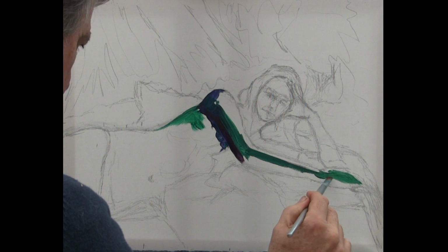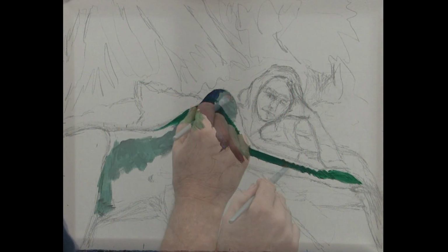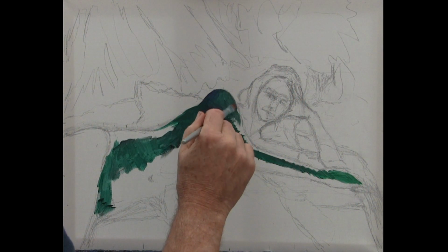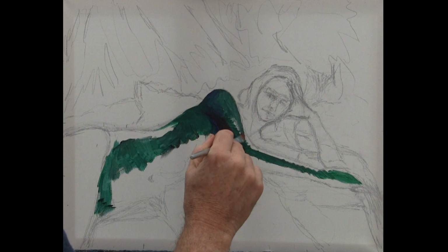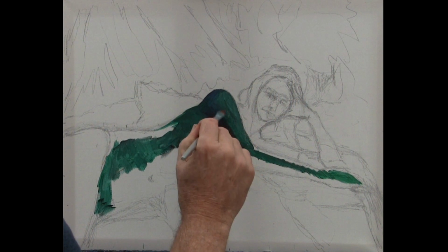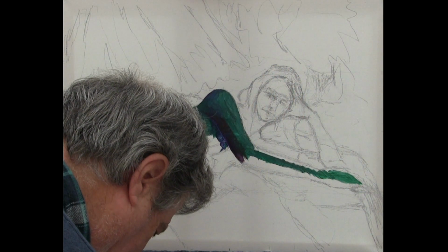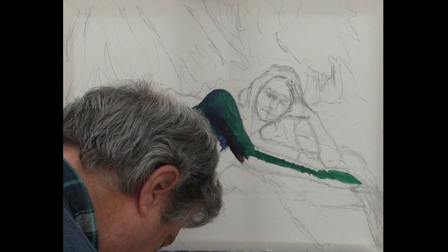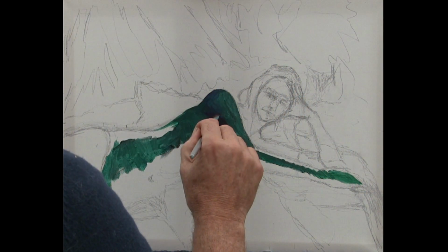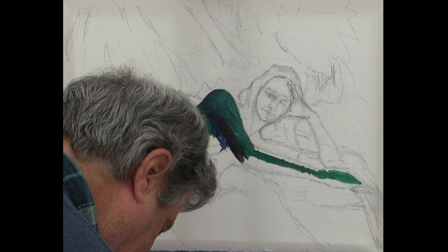I just want to paint things fairly simply at the moment. Let's bring these brush marks across the form. People say, how do you make sand colour? How do you make flesh colour? You don't. I mean, yes, you can mix pink flesh tones, but it really does depend upon the colours that are reflecting into it.